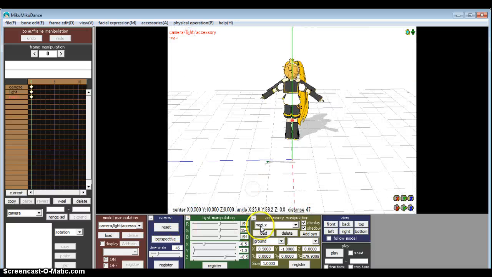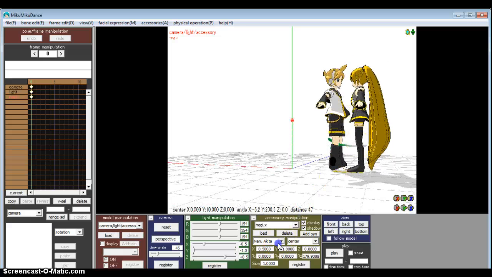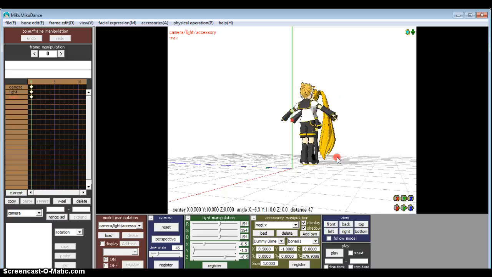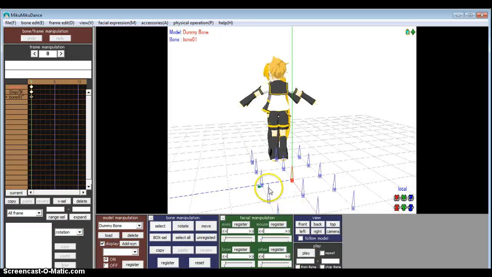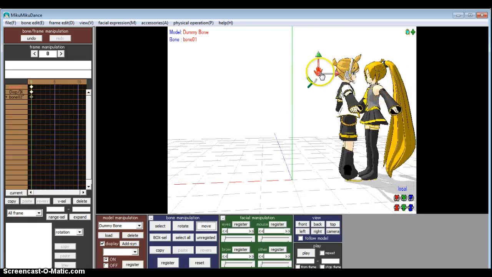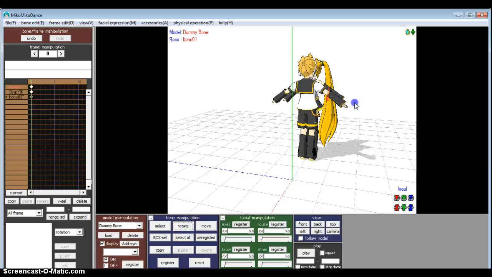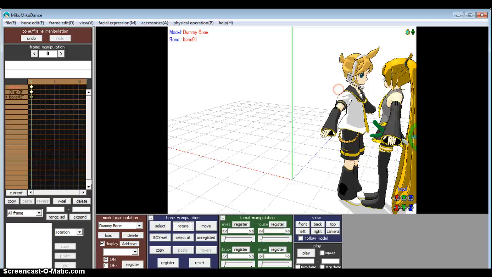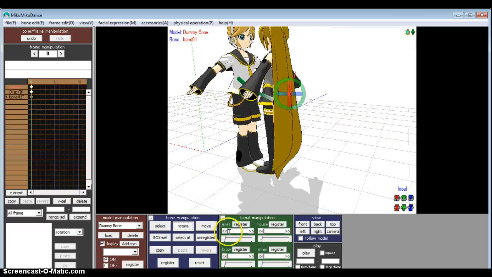So these are little accessories. And so if I go back over here, I can push this. It says ground, so it's on the ground right now. If I want, I can put it on Nuru, so that it will go to the center, right there, or I can put it on Len. It kind of looks weird on him. But I can put it on Danny Bone, and it will go to Bone 1. That makes moving it a lot easier. And so I can give Nuru the leek. But the good thing about the Danny Bone is that you can rotate it too, so it makes this thing a lot easier.